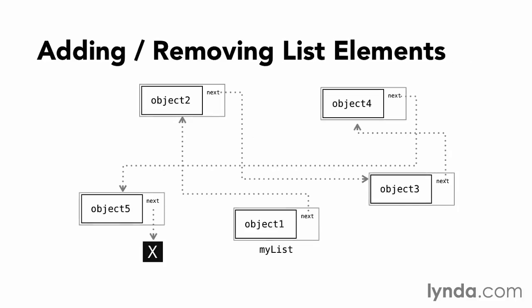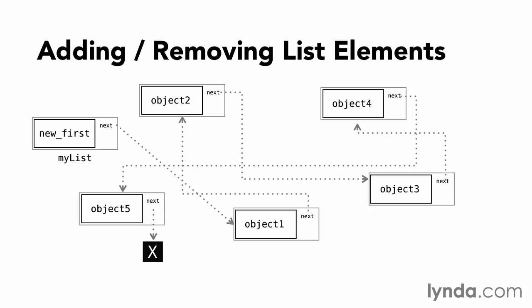To add a new node at the start of this list, I would just create that new node wherever we have space in memory. I would point the list to it and tell it it's the first node, and point it to the previous first node. Everything is still now in sequence. It's done, but no other nodes needed to be changed or shuffled around. Same at the end. If I want to create a new node at the end, I build that new node, I point it to the terminator, and I point the previous last node to it, and we're done.